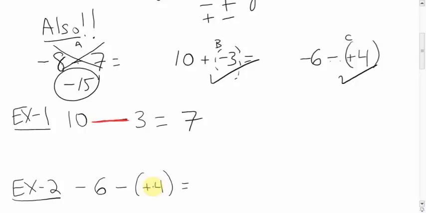Now this question: you've got a double sign — a minus and a plus. What do we do? Minus and plus are not the same; they are different. Because they are different, this becomes a negative sign. So this becomes -6 - 4. You're down 6, you're down 4 more, you are down 10. You can use the number line as well if you want for any of these questions.